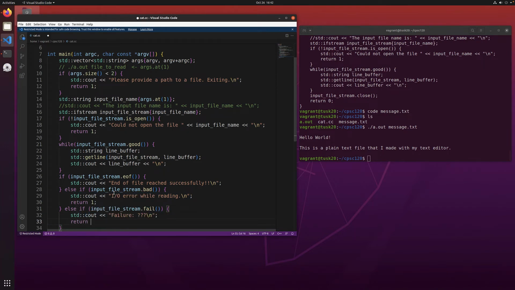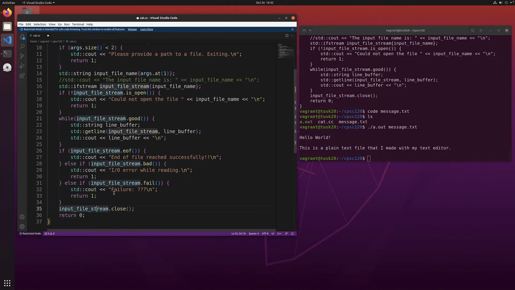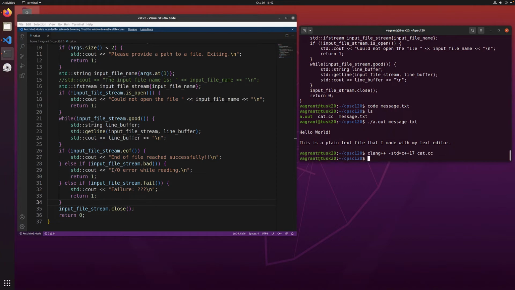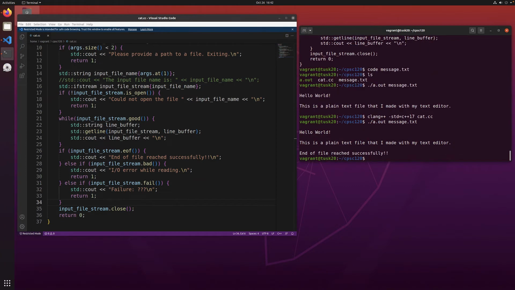And we'll return 1. Now, with this extra code that we've added on lines 26 through 34, it will tell us if we've successfully reached the end of the file or if there was some type of error. So let's recompile the program. And let's try running it again and read message.txt.